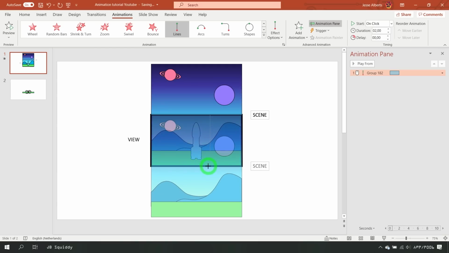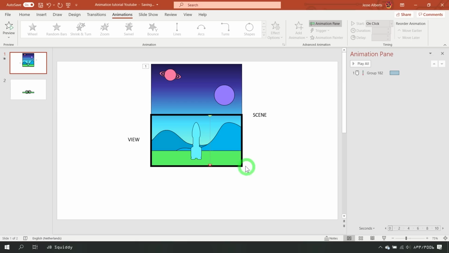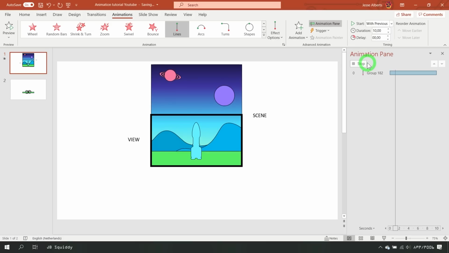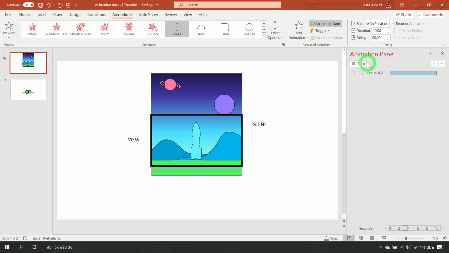Green is the start. Now we want the animation to start when the slideshow starts. By watching the preview, we can easily change some settings until we are satisfied.